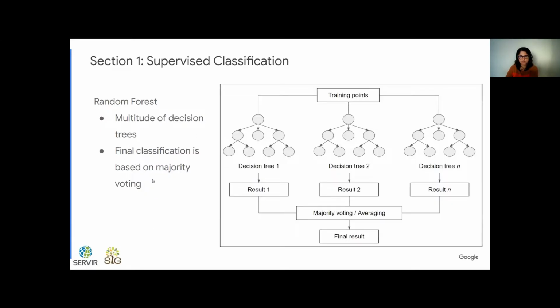So random forest is basically a multitude of decision trees. So instead of just having one decision tree, random forest has more than one decision tree. And that's why it's called forest, right? Random forest, because it's many trees together. Here you have the image describing this. Here you have decision tree 1, 2, you can have 3, 4, 5, 6, you can have many trees. And each of these decision trees will make their own classification for each of the pixels. And then the final classification is based on majority voting. So if that class was elected more by the decision trees, then that pixel will be assigned that class in the end. So it's pretty much this in simple terms. And this is widely used until today for image classification. It's a very robust method.